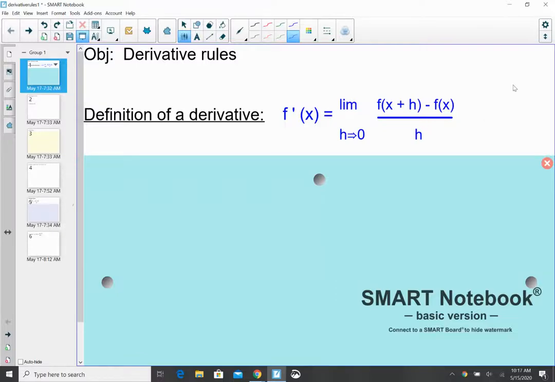Hello, ladies and gentlemen. Today we're going to start getting into the different rules that deal with derivatives and some of the shortcuts that we use, which you guys are just going to know as the way to do them. First of all, I just got to clarify a couple things. What you see right up here on the screen is the official definition of a derivative.